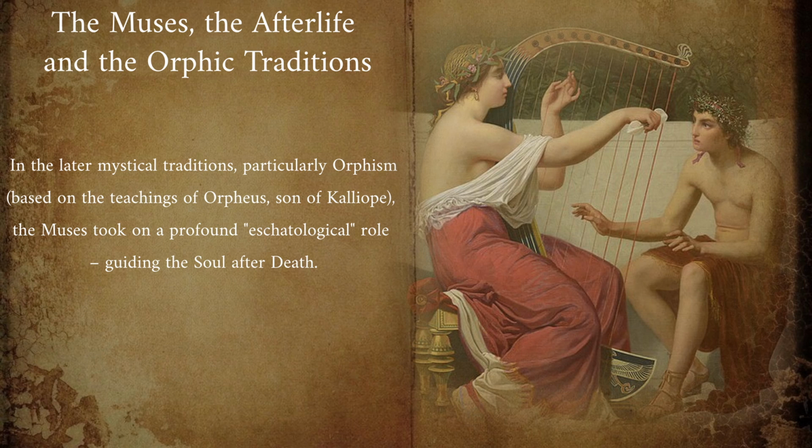And for the last part, the Muses, the afterlife, and the Orphic traditions. So, let us look at how the Muses transitioned from divine entities to personal guides for the living and guardians of the soul in the beyond. You see, in the later mystical traditions, particularly Orphism, based on the teachings of Orpheus, the son of Calliope, the Muses took on a profound eschatological role, guiding the soul after death.